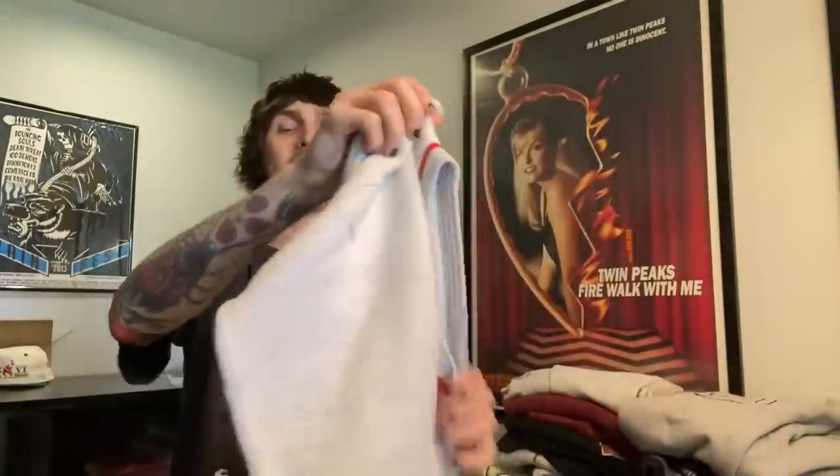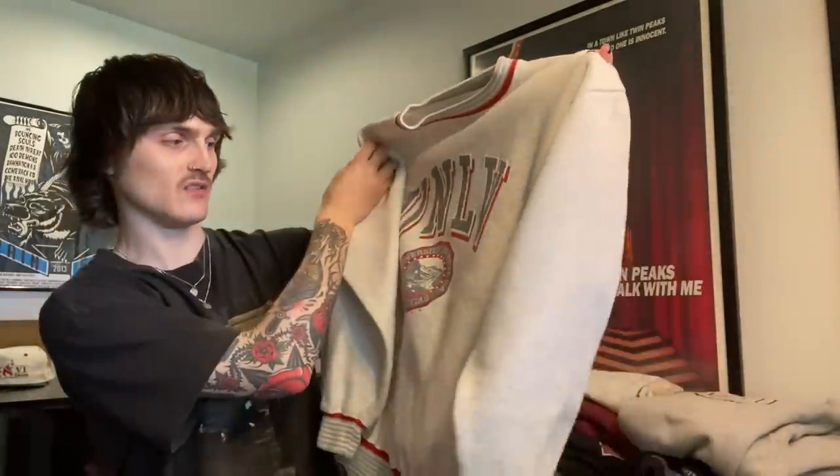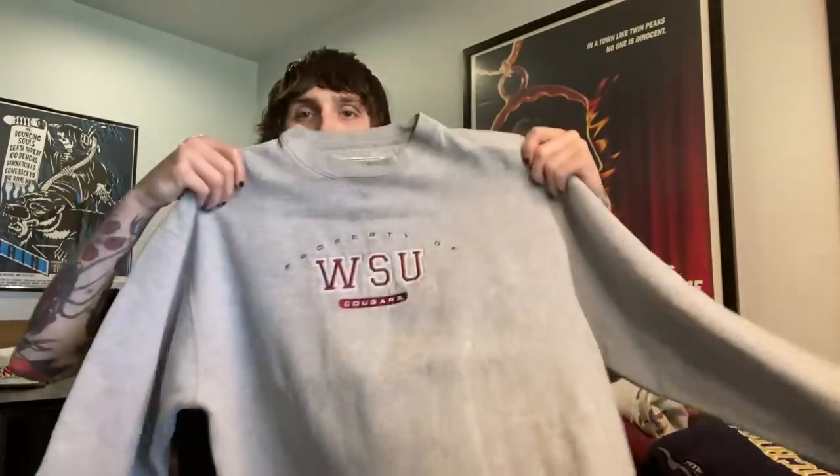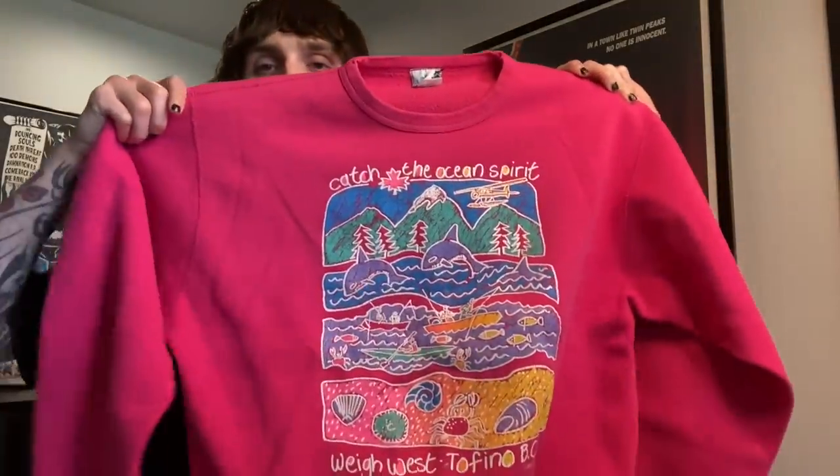I'm going to reposition the camera to do the crewnecks because I can't sit like this anymore. Okay, from here now — I have a little bit more energy, took a little break. We're going to go through the crewnecks now. Here we go — New Rockford North Dakota, though it definitely has some stains throughout. UNLV — I really like the details of this one, University of Nevada Las Vegas. WSU Cougars crewneck, size medium. Virgin Islands. Michigan. Stephen Berry's arch spell-out with the embroidered logo — very colorful, Waves tag, really like that tag. Tofino BC — the graphic is really cool on this one, really like that, we're keeping that one.